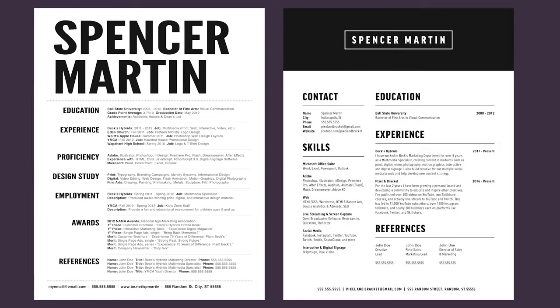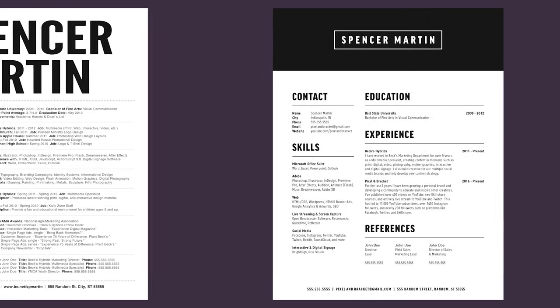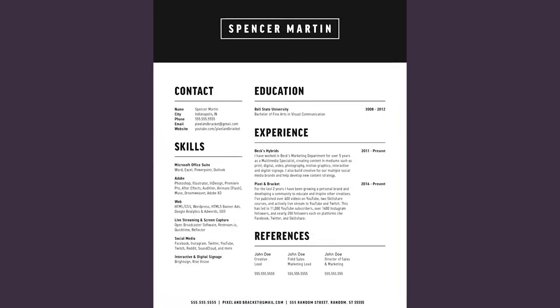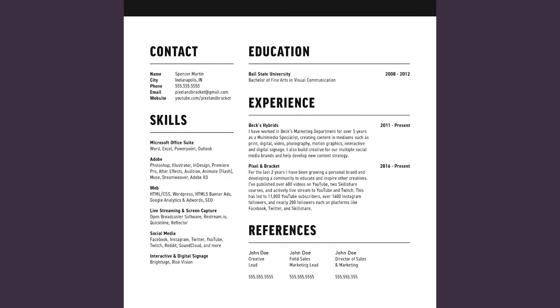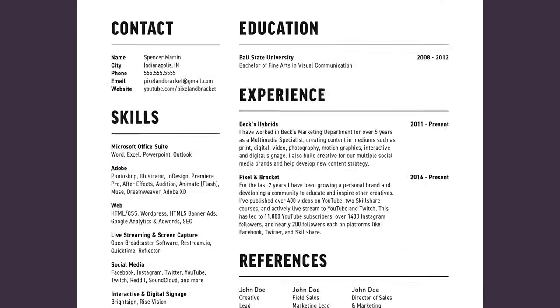As you can see, I actually reduced the size of my name at the top and just made it a clean little design inside of a rectangle. That's all I wanted — something nice and clean. And then I tried to really create only five sections, so I reduced it from seven sections down to five and combined a few. I have contact information right away, and education is very minimal.